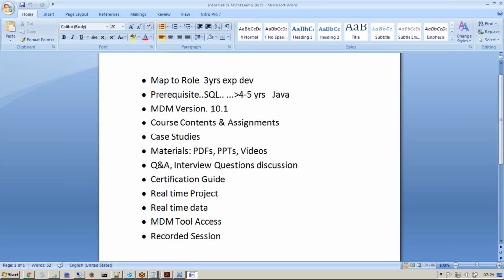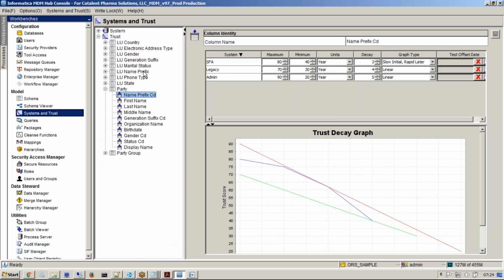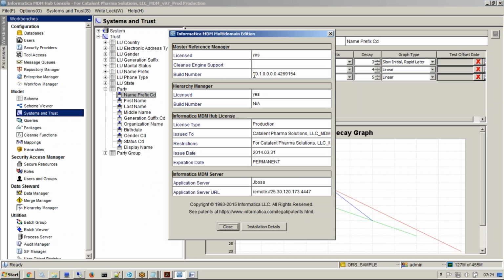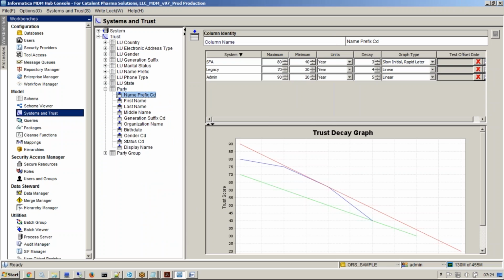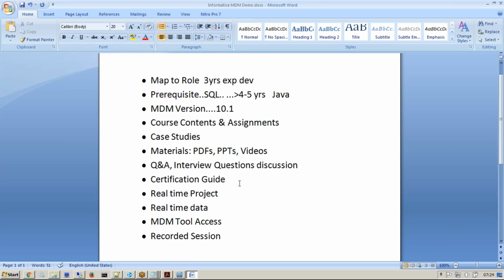Then the version is 10.1. The lab that you will be doing will be on 10.1, as you can see here. I will not be training on the old version because it's mostly outdated. A lot of things have changed from old to new, but I will explain the differences, because many people, especially in the US, have a lot of experience and can't go with just 3 years. They have to show more. So I'll explain the older version differences so that you can put that in your resume.